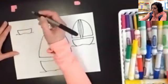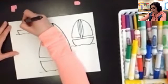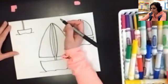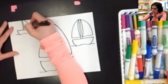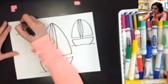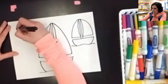going across. I'm pretty high up, so I actually think for this one, that pole is going to go right off the edge of my paper. If yours is pretty close like that, you can make it go off the edge too. Mark those points. My sail is kind of off the paper too. Oops, I missed the point. And then that thing. And those same steps, again, to make your sails.